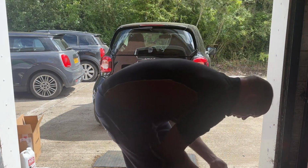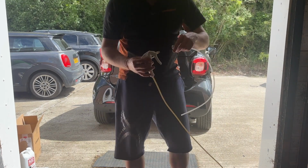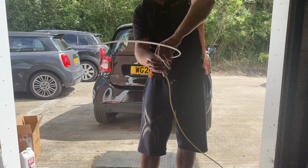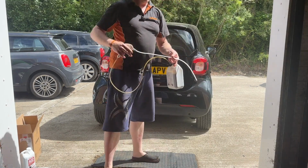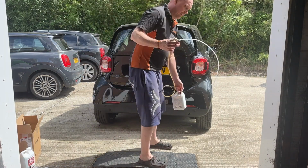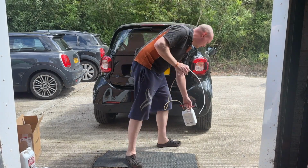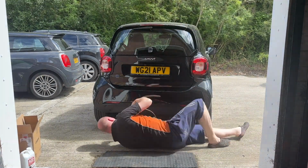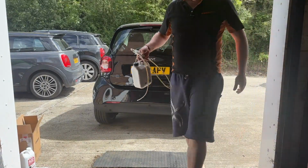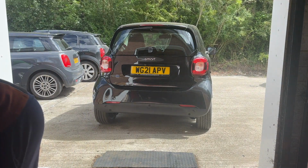Right, how's that work? Oh, hang on. Worked out already. You can screw the top of that. Whip yourself in the face with it. And that's for getting into all your box sections and stuff like that. A good idea to do the inside of the support tubes for the suspension. Unless I actually lift the car up, I'm not really going to get much further than that.